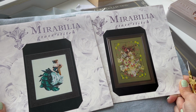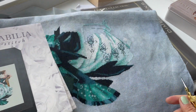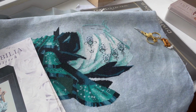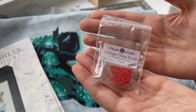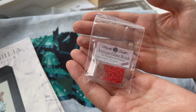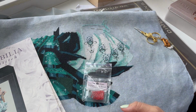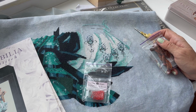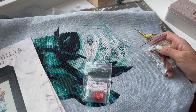Even Ophelia is fully done with crosses, just need beads. And I have great news, my extra pack arrived. I don't know if the store gave me this bead. I hope Mitchell sent it to my store, but I'm extremely happy to receive it before we leave, because I will pack it with myself and I will add these beads to my Ophelia. Thank you very much. I'm better now, but still it's very frustrating when you have your bead pack and something is missing there. Like, what's the point? I could have bought all that stuff I need a long time ago without headache, especially when you pay for it, right?